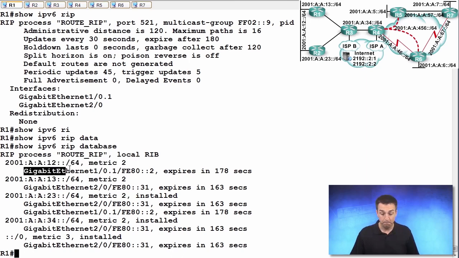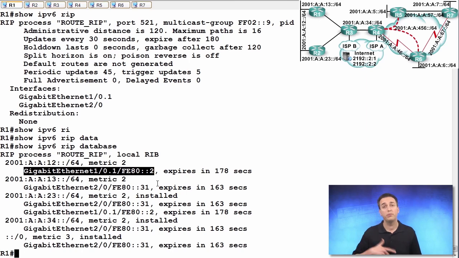This is the particular interface that we will use to reach that network. And it is using the next hop address of FE80::2. That's actually R2's link local address on its gig 1/0.1 interface. Why would I be learning that from R2?